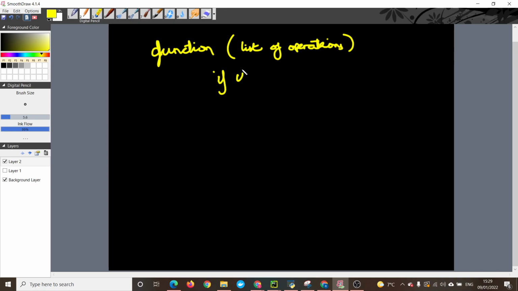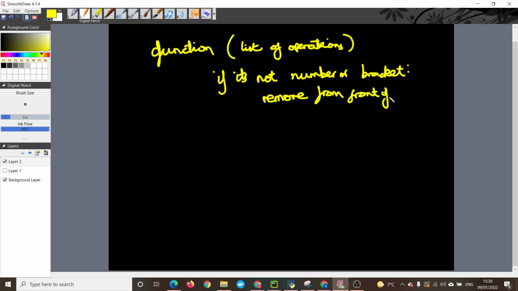So if it's not a number or bracket, simply remove that from the front of the list or front of the string and execute the instruction.